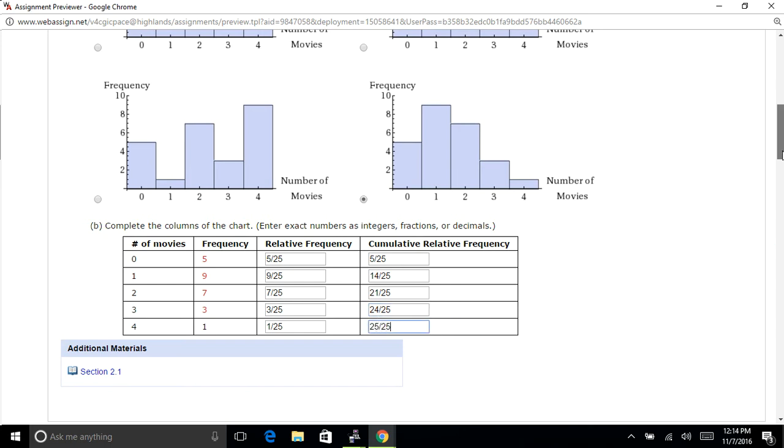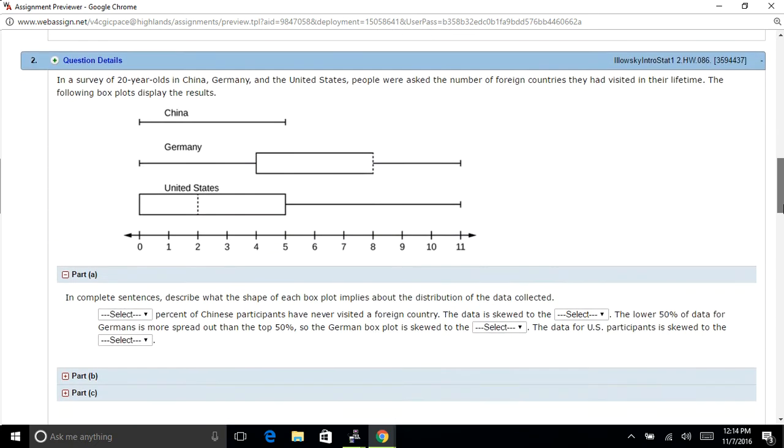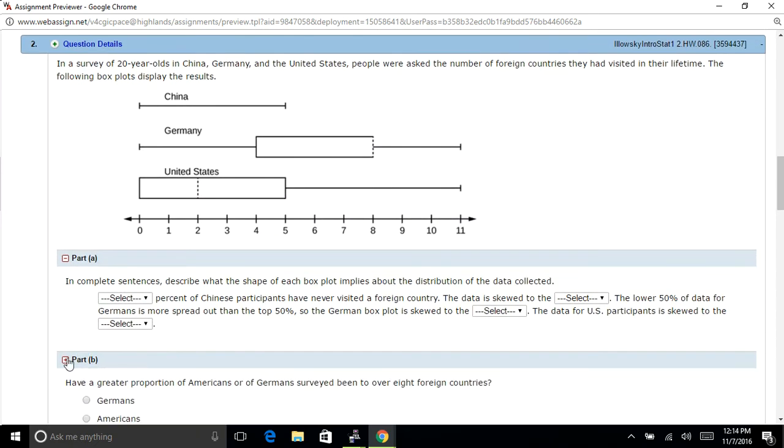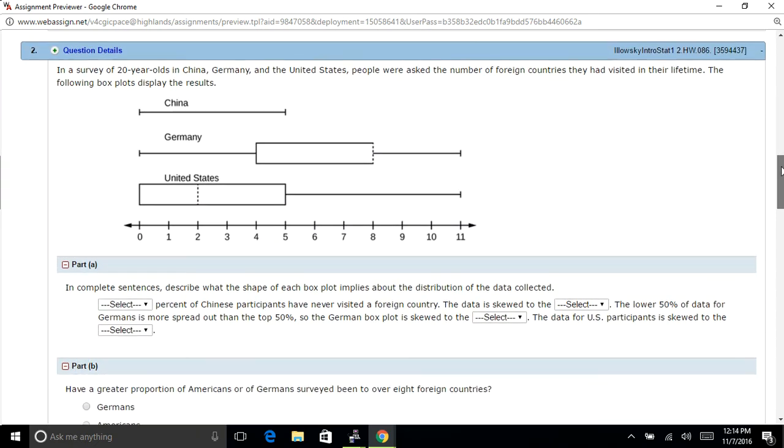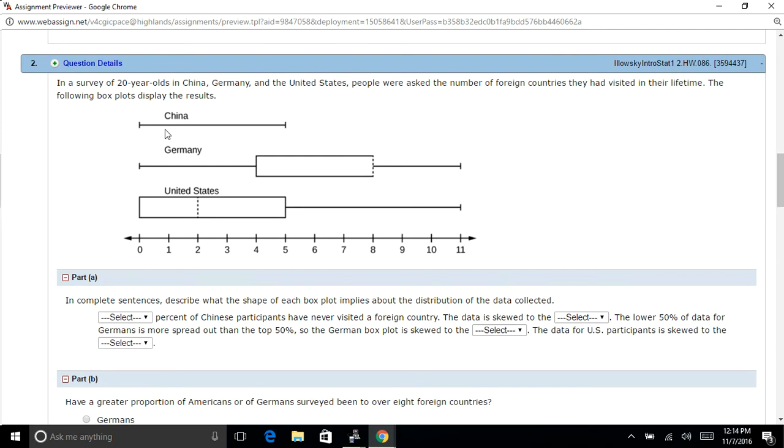So that's how you do those. That's how you do the frequencies. This one's a little bit trickier, so let's go ahead and go into this. So I have 3 box plots. This is not a very good box plot up here. I'm going to tell you that now because I don't know if the box itself is here or here. I'm assuming it's down here because this is so close between 0 and 5.